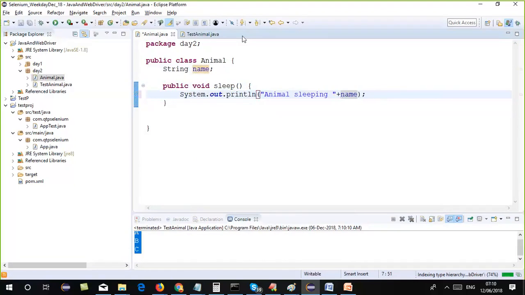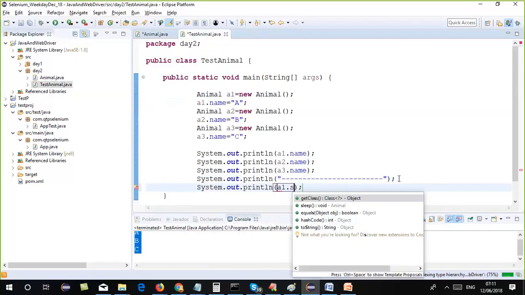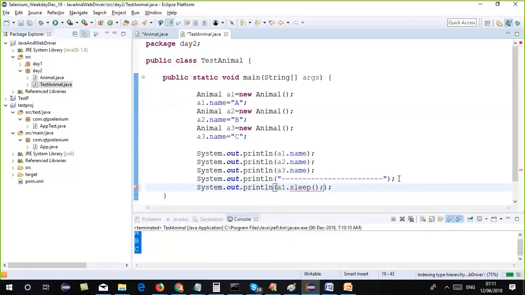And in the test animal class, you can call a1 dot sleep function.